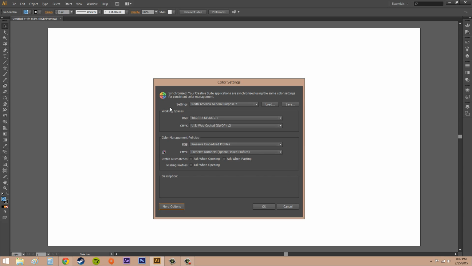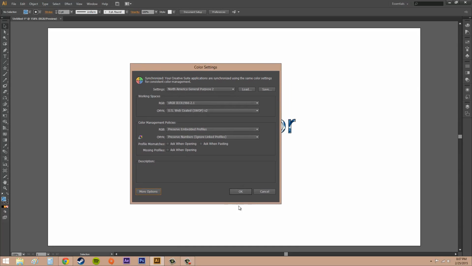So there you go. That's a little bit on the color settings and what you need to know. If you want to know a lot more about color settings, I'm not going to get into these too much, because these are mainly for beginning Illustrator, and this stuff's a little more advanced. If you want to know more, just type it in on the internet and look it up on Adobe's website, and they'll tell you a lot more about it.